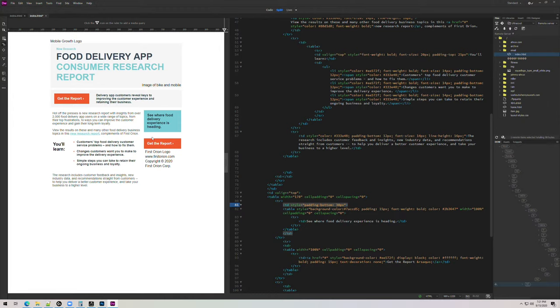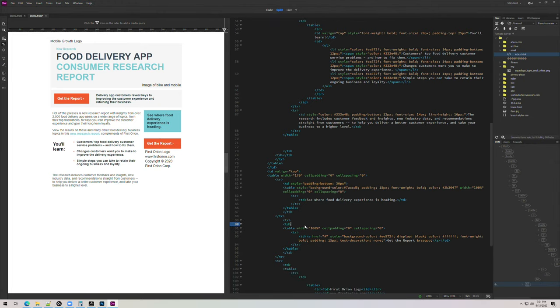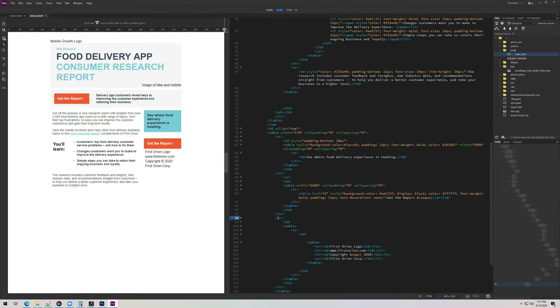Okay. So this is a cell in here, and there's a table inside the cell, and there's another cell. So it's row, cell, row, cell. That's how tables work. Row, cell, row, cell, row, cell. So here's a row, TR. TD is the cell. This is the end of the row. Here's the next row, and then here's the cell. So we're going to do another padding-bottom 30, maybe, on that TD. Bloop. That pushes that down.